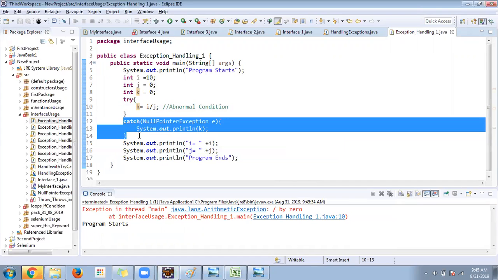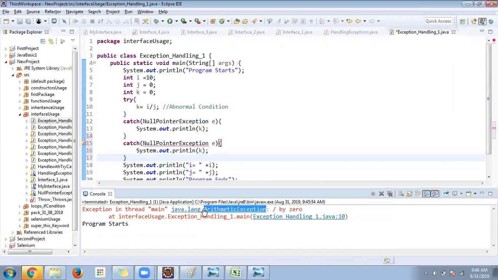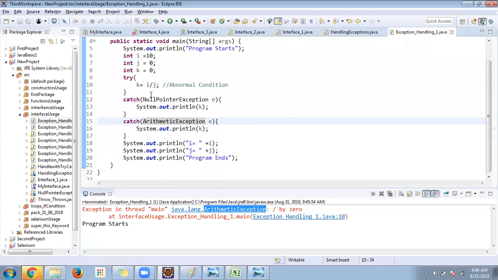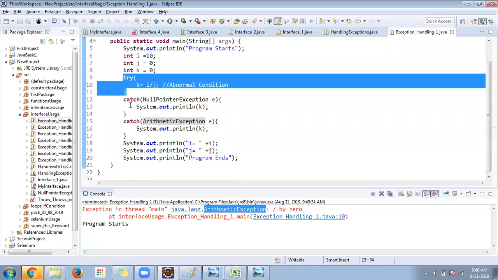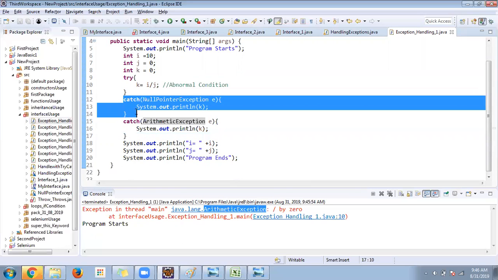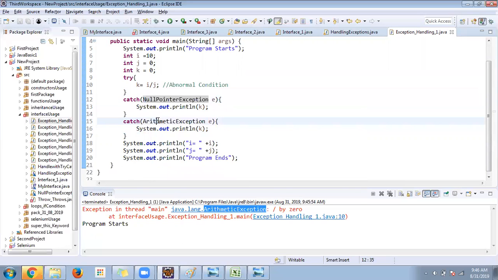So I'll have one more catch block. I can have multiple catch blocks. Here I'll have ArithmeticException. For the same try block, we can have multiple catch statements. Yes, correct. Okay, so now what will happen? It goes and checks the first catch block: do we have ArithmeticException? No. Then it comes to the next catch block: do we have ArithmeticException? Yes.